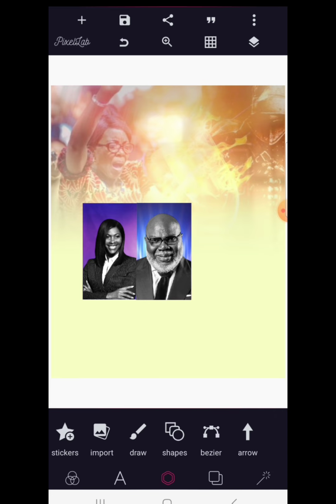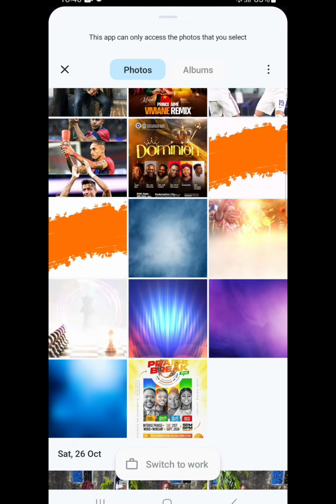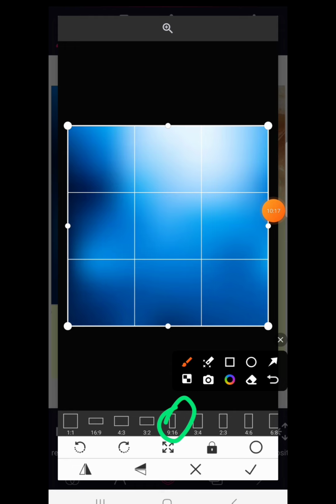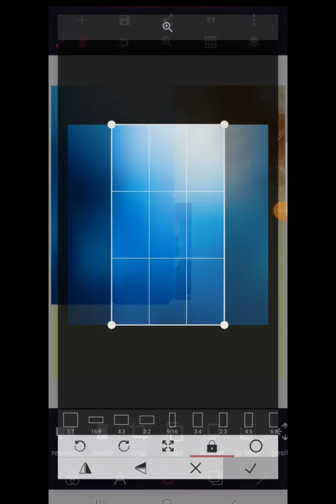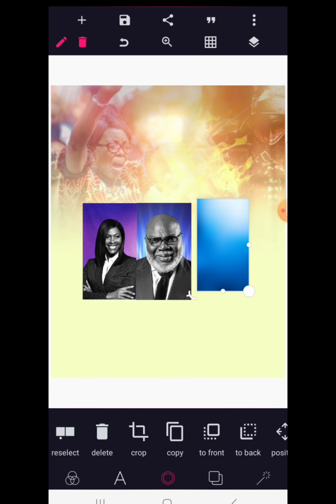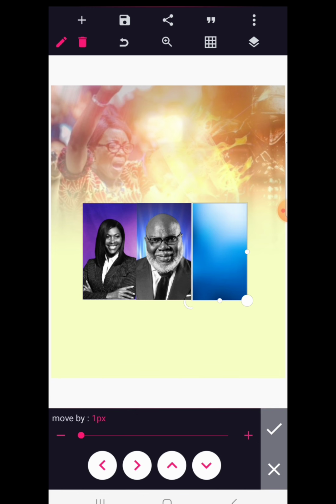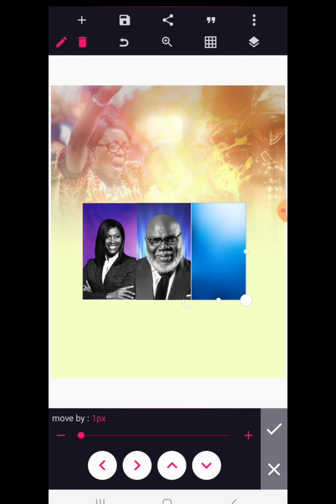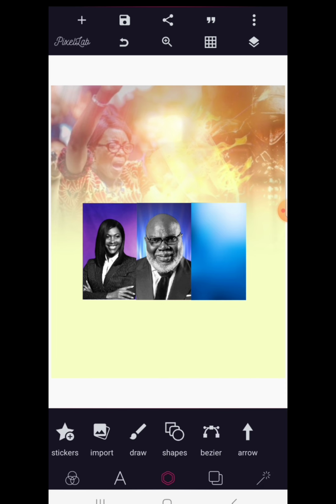Good. Now the next thing is to bring in another gradient or background. Remember our rule, we're using aspect ratio 9:16. Good. So this one here, we're going to make sure that it's the same. Reduce it until it's the same as the initial ones. Repetition and balance are very important graphic design principles. So bring this one very much closer to the first. We're leaving no spaces between the images.